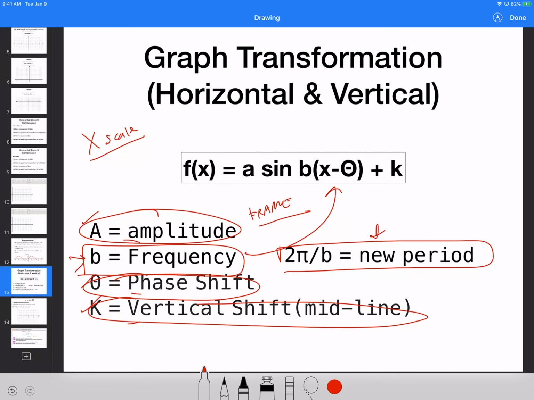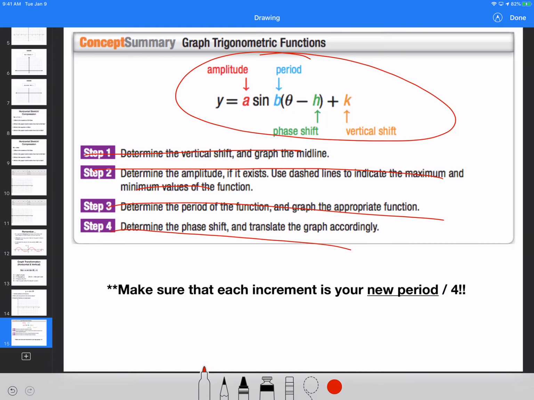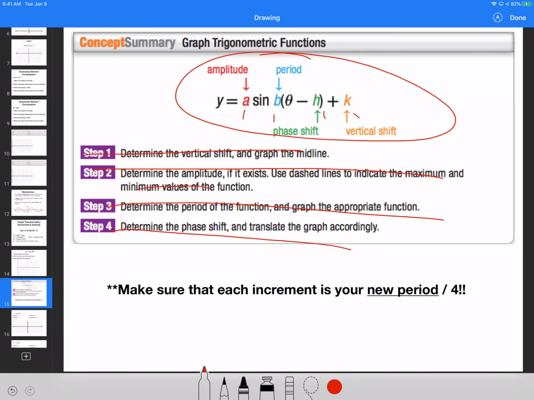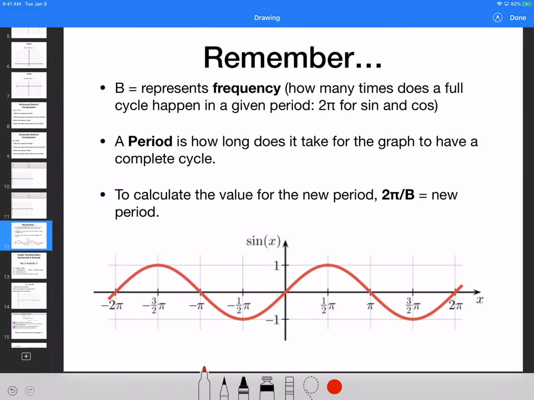Okay, so here what I would like you to do is take some notes down. This is the full picture. You don't really need to write down all these steps, but if you want to, you can. But this will always be all the trigonometric functions that you will see, for any trig graphing that you will see, you will always see amplitude, period, phase shift, and vertical shift, or you will see an absence of those four components. Okay. So right here, what I want to do is first go over what period means and how it impacts the graph.